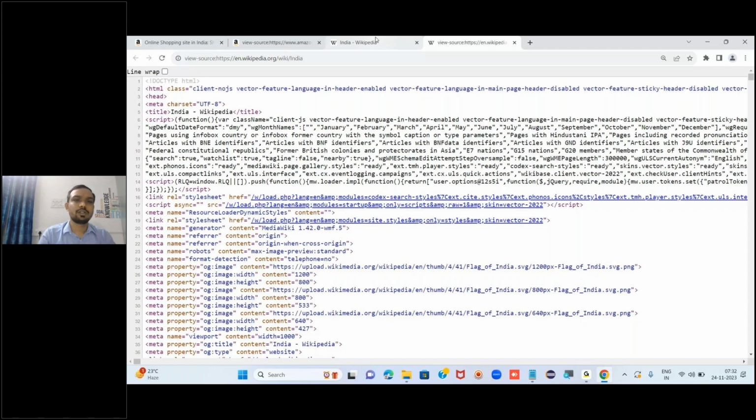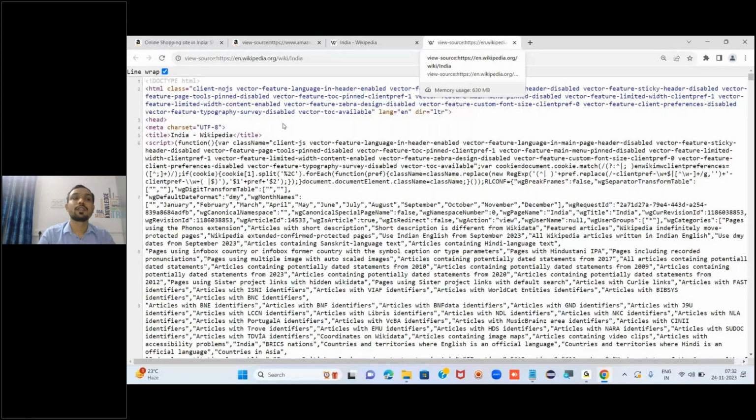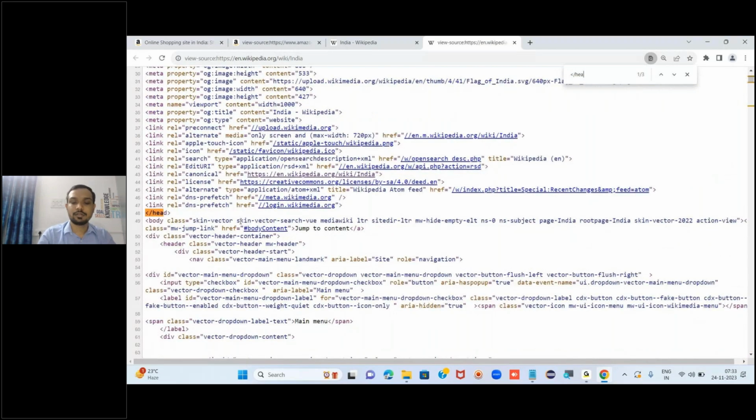If you look at this, what is the first tag you are able to see? HTML. After that, the head tag. Next, your head tag is closed. Able to see.